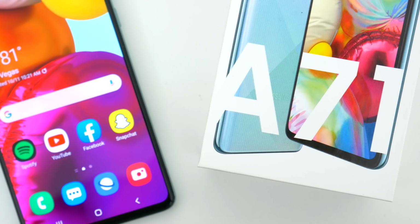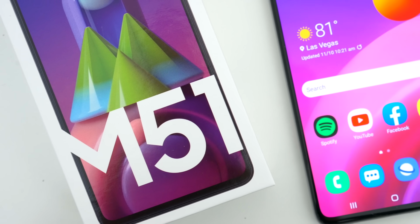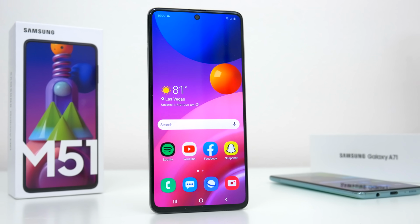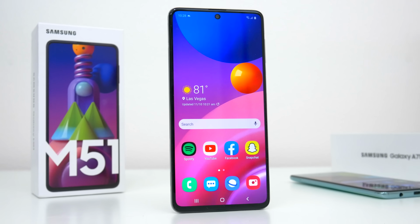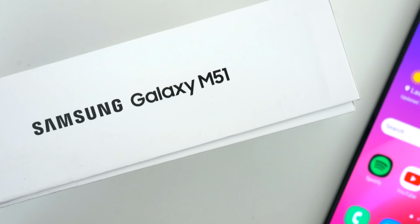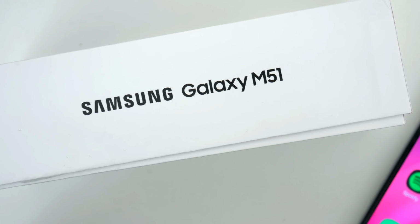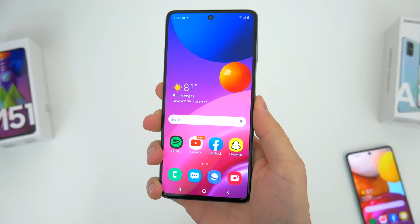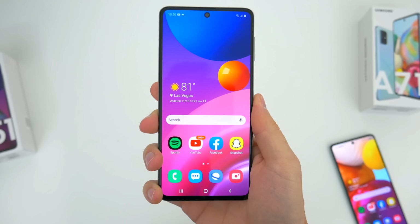First off, let's quickly talk about pricing and availability, since that already might be something that impacts your decision. Now, the M51, like most other M series phones, is going to be primarily available in the India and Asia markets. It's unfortunately just not a device that's sold in the US officially, though you can still find some outlets that will ship it to you if you want it, which is how I ended up with mine. And the price for this guy is gonna be between $350 and $400 US, depending on where you're located and the configuration you may go with.